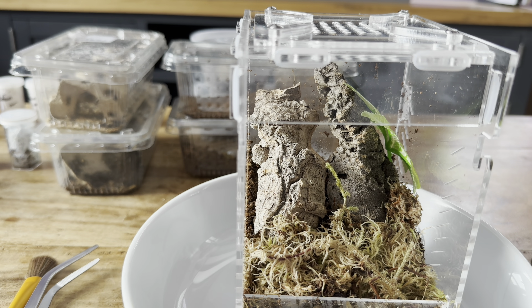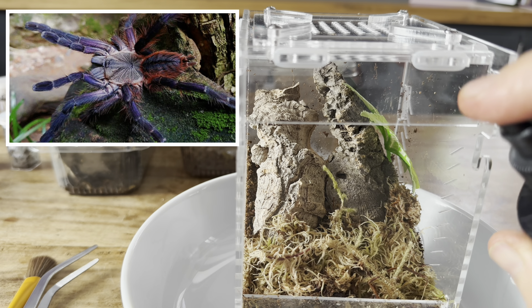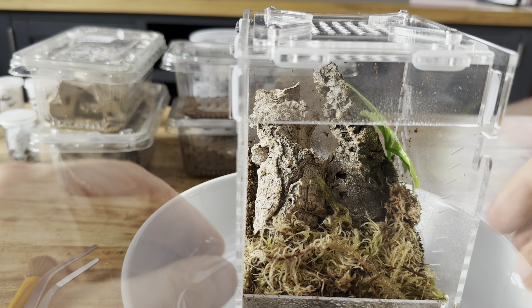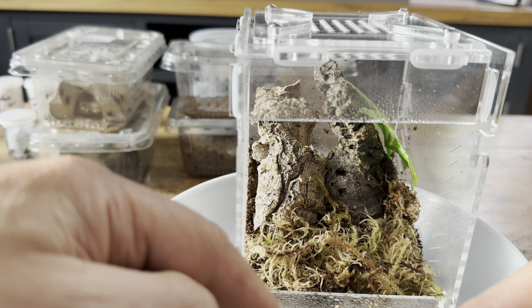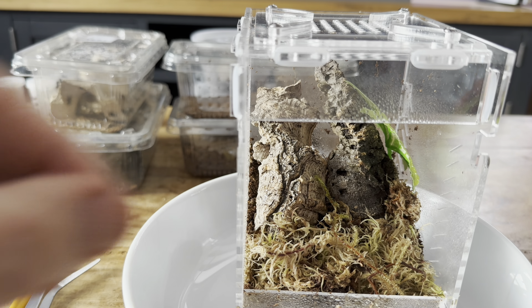Welcome to the first of the housing videos. I'm starting off with the Fanke reds — I've got four of them — and I'm putting them into these big enclosures. I'm just going to give the enclosure a mist before I put them in. I've got this in a pasta bowl so if he scarpers he'll stay contained, though he's got a lovely little drawbridge. Here we go — this is my first time dealing with this species.